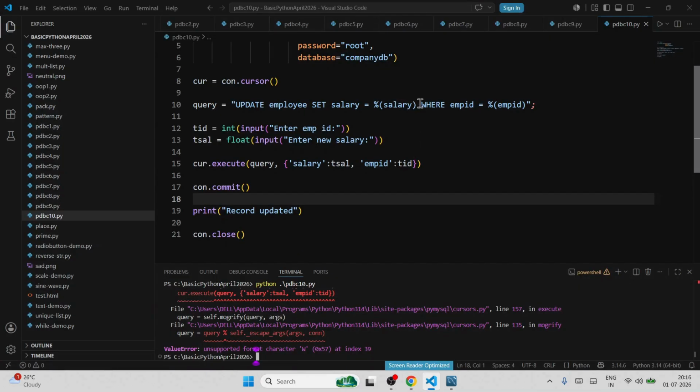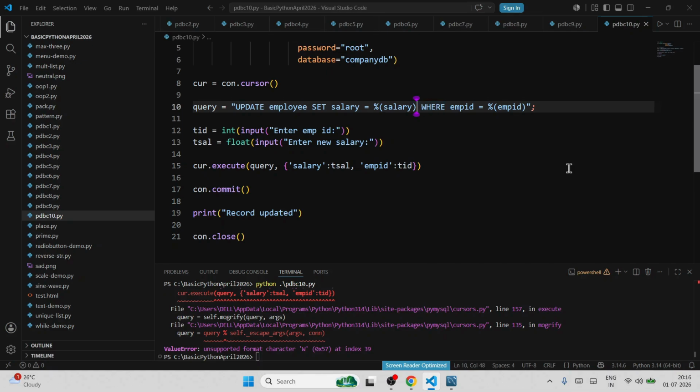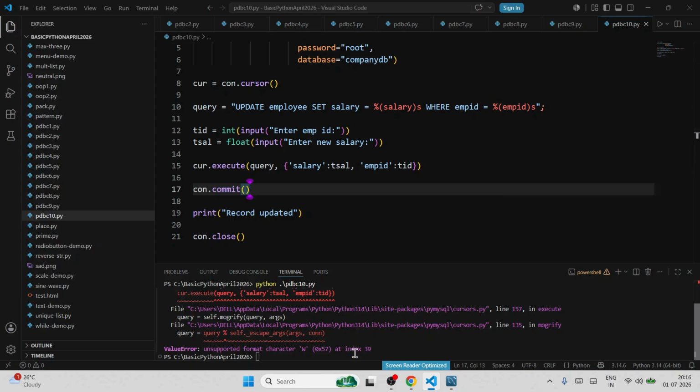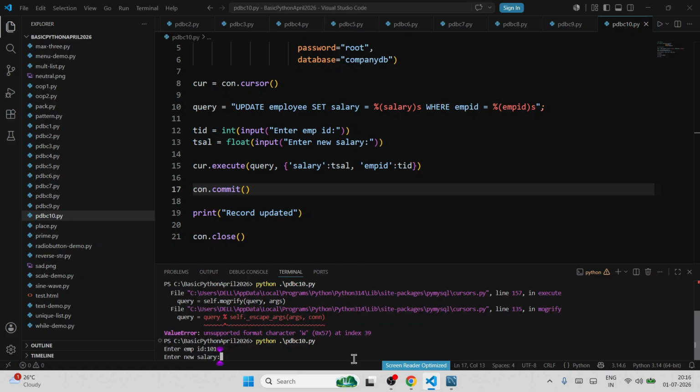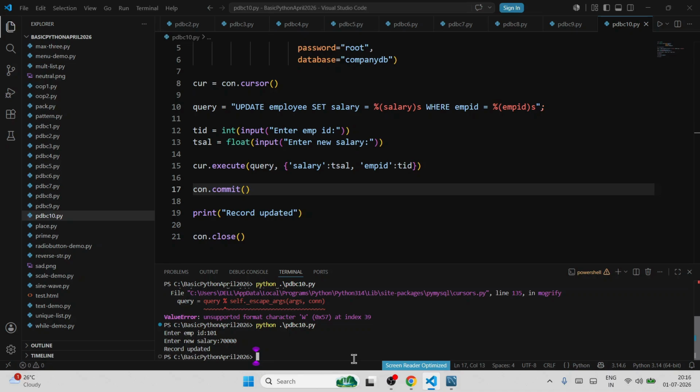Originally it was percentage S only, no? That S you should not forget. This also S. Initially we were just writing percentage. Now it is named percentage. See. So 101 and the salary is 70,000. Now it worked.